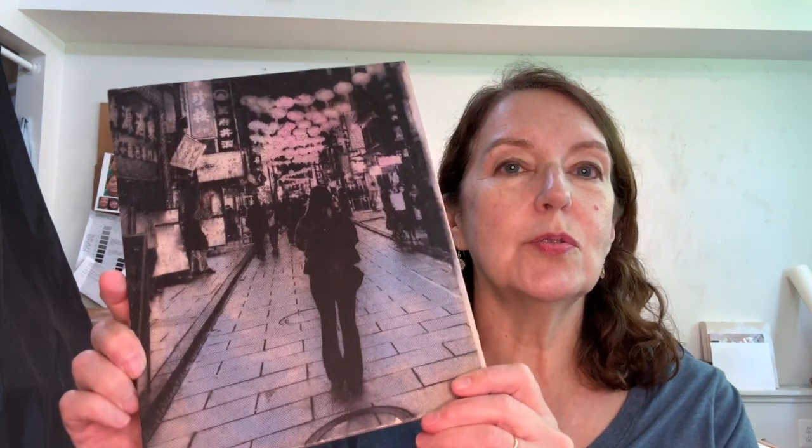Claire Winslow here showing you something a little bit different. I've got a black and white photo and I'm going to adhere it to a wood cradled panel — this is a really fun technique. It works really well with black and white high contrast images, such as this one which I took of my daughter in Japan. It even has a little bit of subtle color in there, kind of like a hand-tinted photograph. So if you like the look of that, watch with me and we'll make one together.